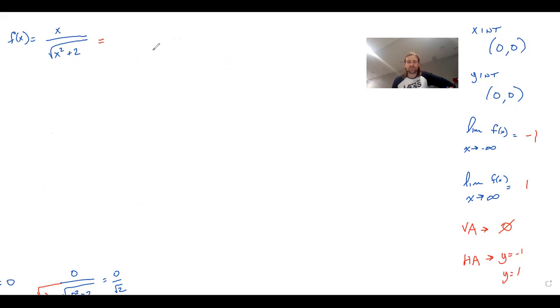Now, what we could do is a couple different things. We could change this problem into x divided by x squared plus 2 to the 1/2 power, and we'd have to do low d high, high d low, all over low low. Or we can actually make this x times x squared plus 2 to the -1/2 power. And then we only have to do the product rule. You can pick your poison.